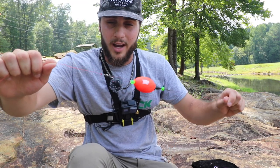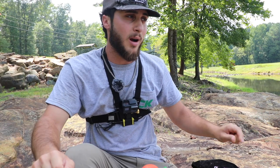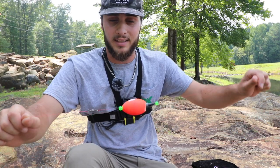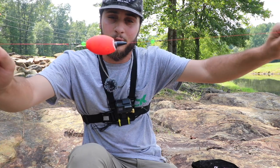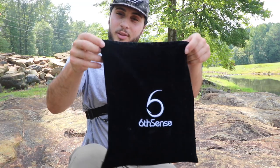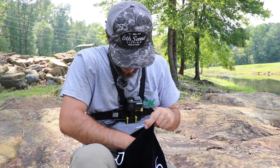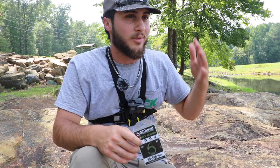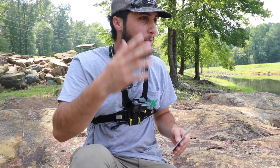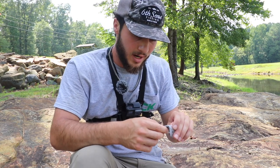Starting off with 17-pound mainline, a barrel swivel - you can buy these bobbers at a gas station. You want a big bobber and I'll explain why once we start casting out. Got some beads to protect it, some extra weights, another barrel swivel, and another leader. From a monthly tackle box we actually got something unique and that's why I wanted to try this. For gar you've got to have circle hooks.